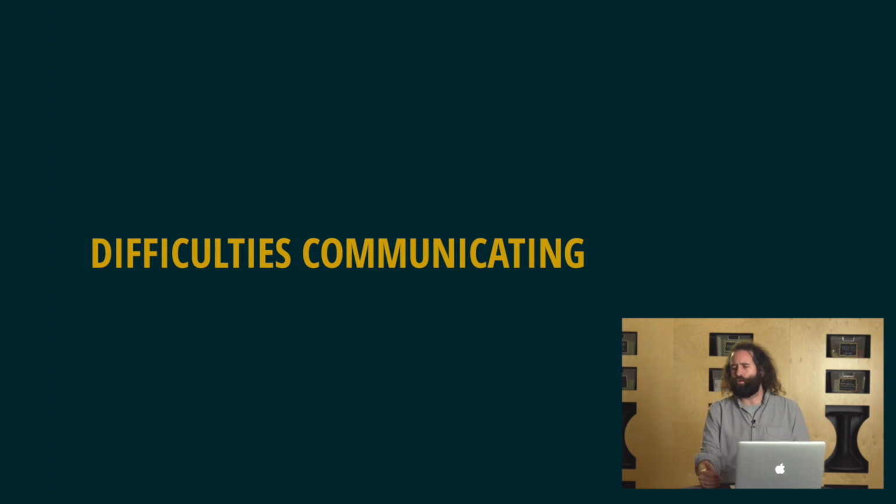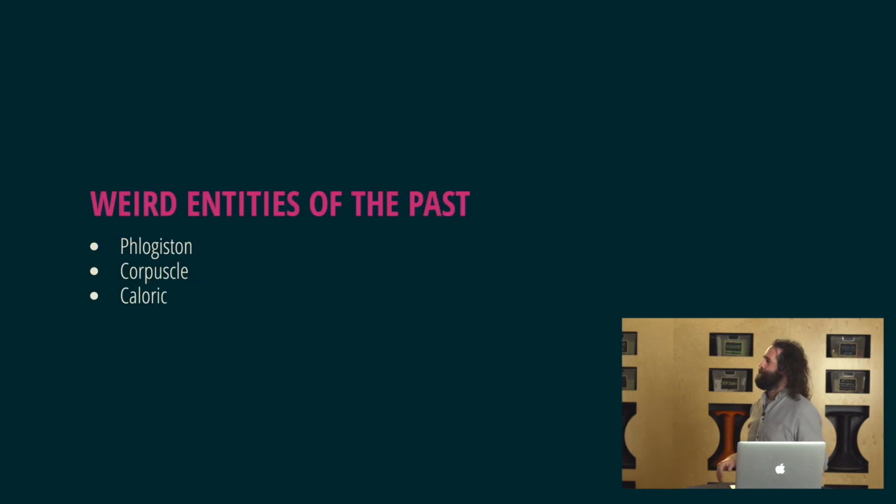But it's more radical than just Newton to Einstein. You see, we've kind of looked back at the past of science and just ignored a lot of the details of what went on. So there's actually these very weird entities of our past scientific theories. And these aren't weird Greek terms. These are things post-Enlightenment that we believed, like phlogiston. What is phlogiston? Well, it's the substance that lets things burn.